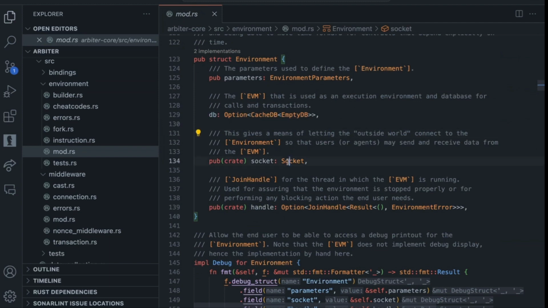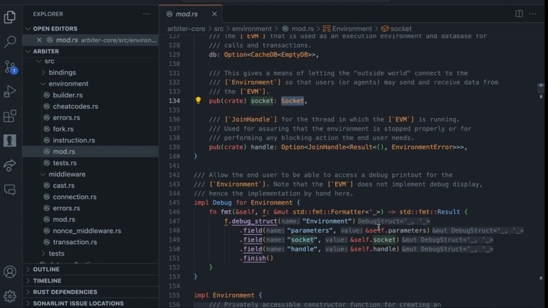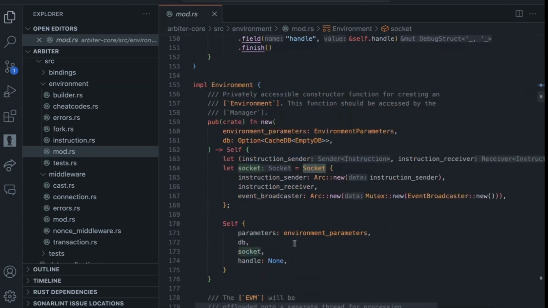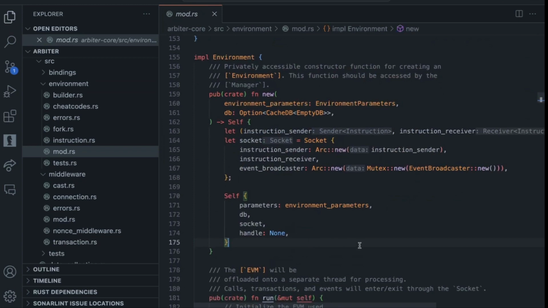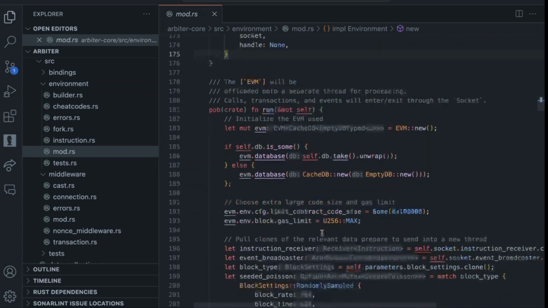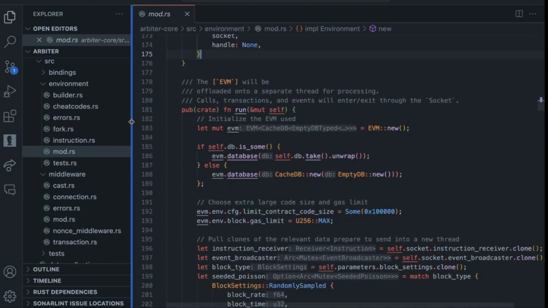This right here is what we call a socket, which is a collection of channels where we listen to EOAs through their middleware. And this right here is the thread in which we want to run the EVM. The main thing here, you're probably not interested in constructors and whatnot. These are more elementary pieces of software.